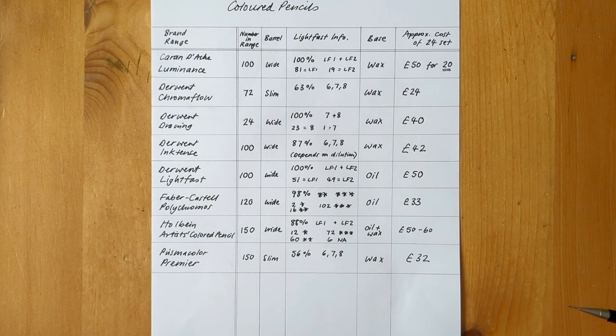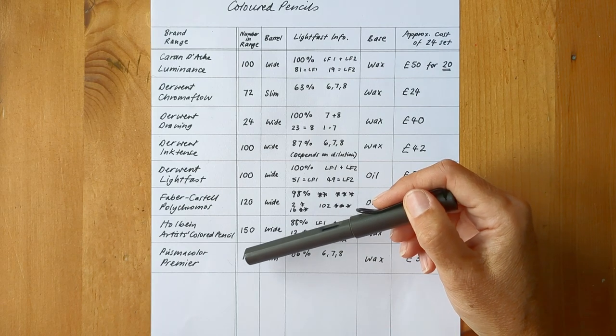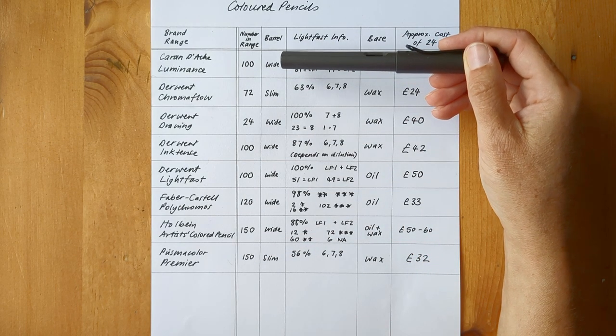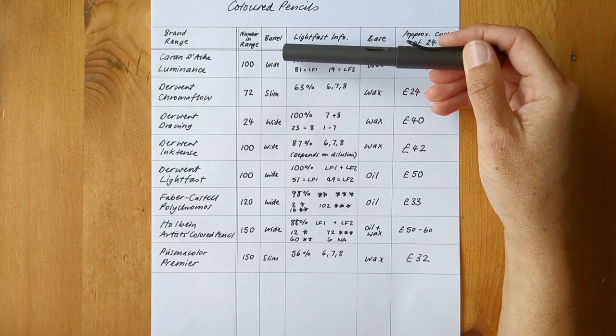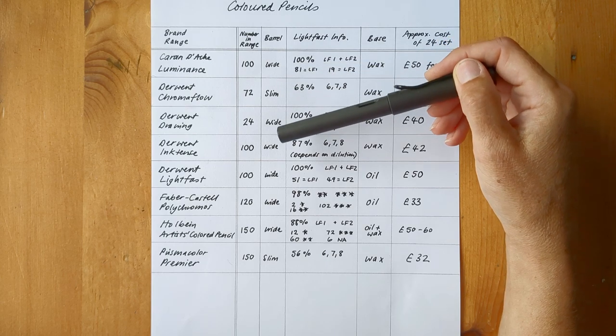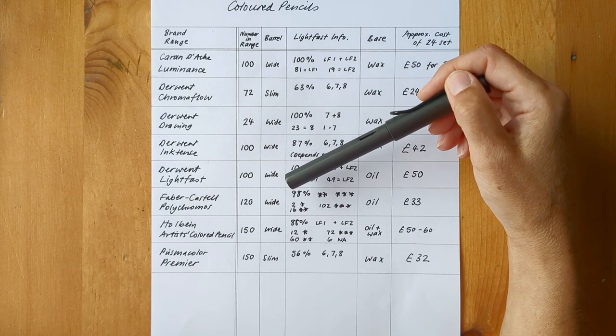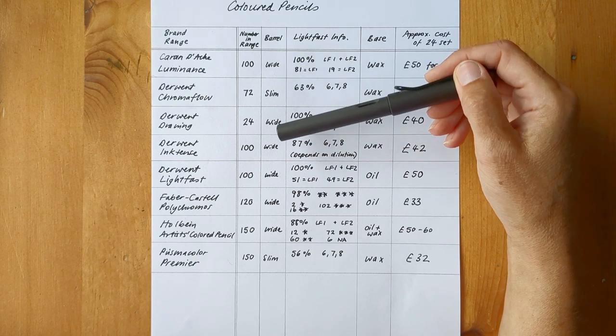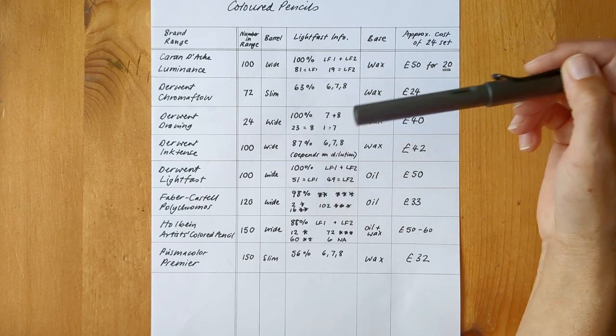So I'll start off with this information sheet. I've got the total number of the range. I've not put down really, really specific measurements for the barrel and the lead width. I've just put down whether they're wide or slim, because I find when I'm using them, there's not much difference between the slim ones and there's not much difference between the wide ones that I can feel.